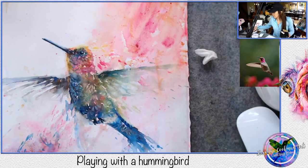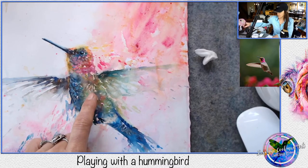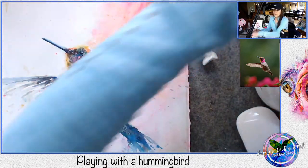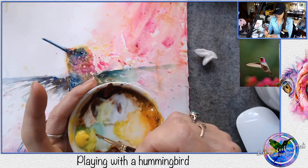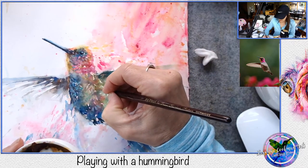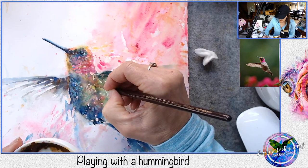And then I just grabbed a brush and I went, okay, you know what? I think I'll put pink in those. No, you know what? I'm gonna put yellow in. So let me find my yellow. And I'll use a bright yellow. This is Aurelian. And so I'm just going to go right where I just lifted the paint out and just kind of drop it in and leave the white out there, a little bit of the white, maybe.